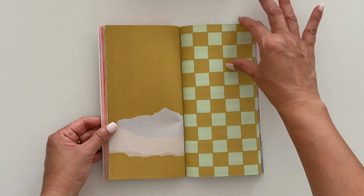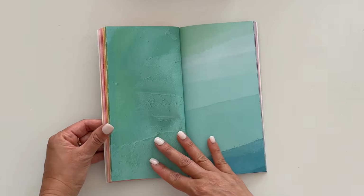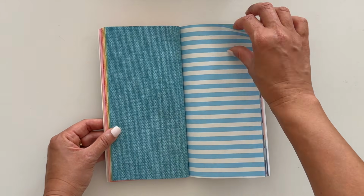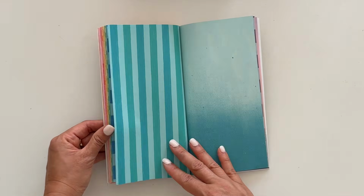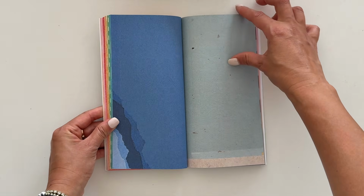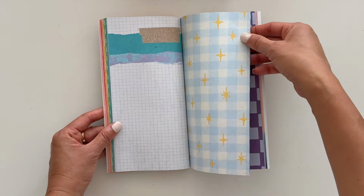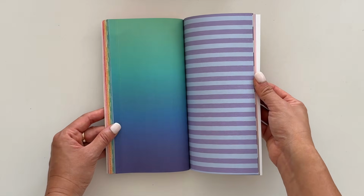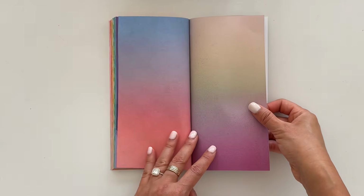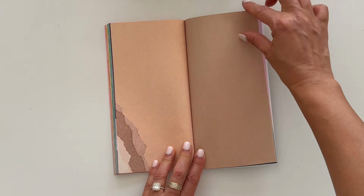One of my favorite things about this is that it is a colorful place where your creativity can land. There are so many possibilities ahead. And remember, there are no rules. You can use this journal in any which way you desire. As I'm flipping through, you'll notice that these pages are intentionally lightweight. I designed them this way because I wanted them to be easy to layer. Stickers, photos, receipts, all those magazine clippings and colorful papers, stamps, washi tapes, whatever you have in your collection can go in here. There are no rules and you can't make a wrong choice.